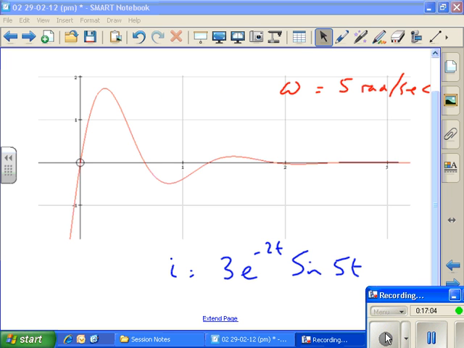If you look at this solution, you see we've got a damped sine wave, and lightly damped, we would say this, because we're going through a few oscillations before the thing dies down to 0. And we can change the damping effects by changing the values of these numbers in here. And they are dependent on the values in the circuit, the inductance, the capacitance and resistance.